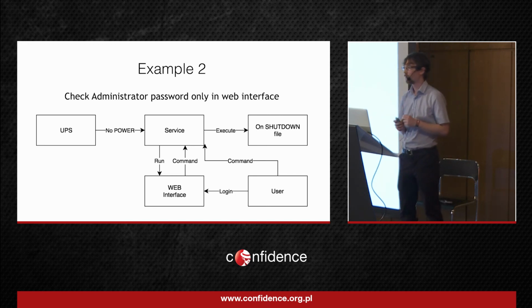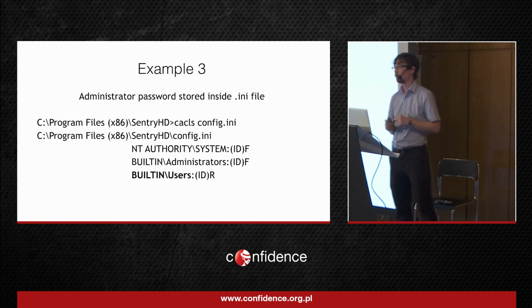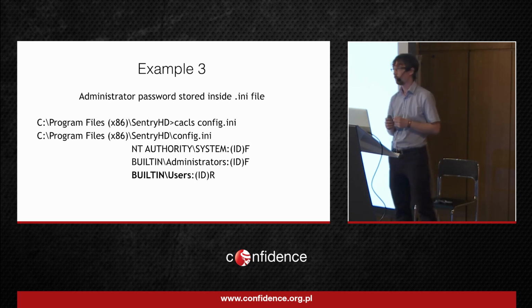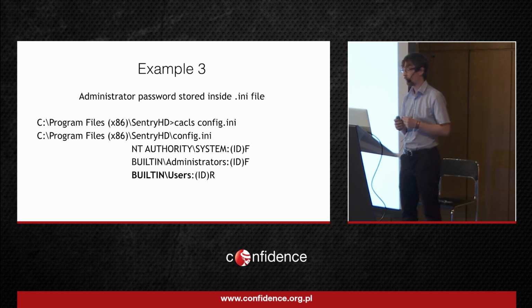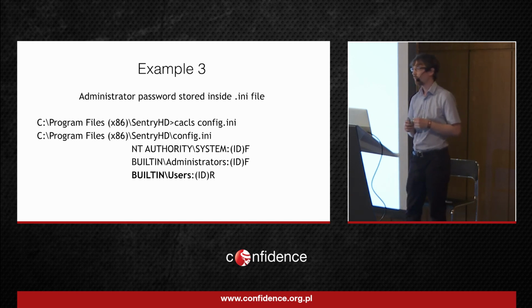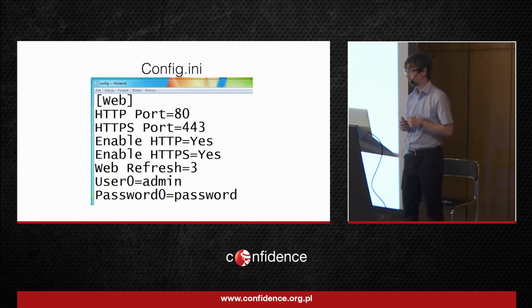This time, the software vendor indeed checks credentials. So I started thinking, okay, where do they store those credentials? Maybe I have read access there. And indeed, they were storing them inside Program Files. And on Windows, every standard user by default has read access to Program Files. As you can see here, the built-in user has read access to the config file. And the configuration looks like this. Great, we have admin and password.